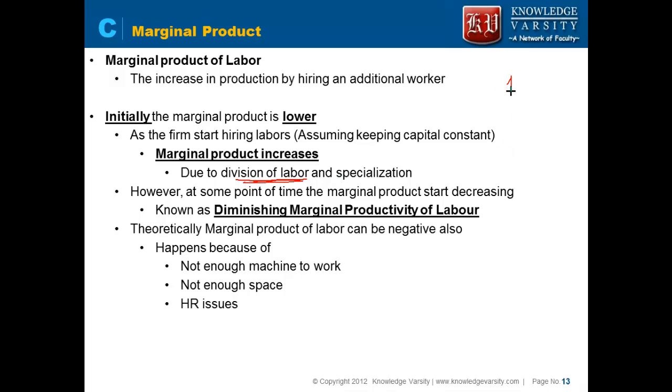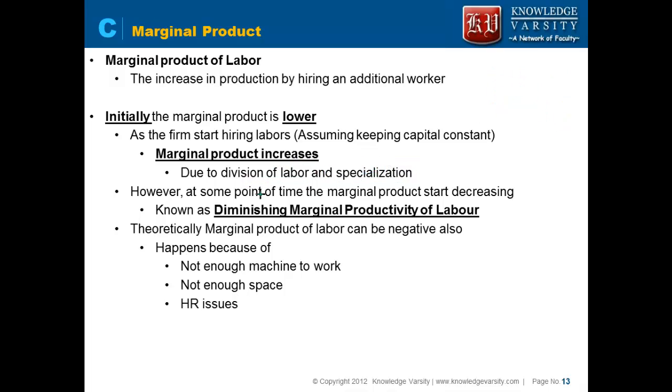Initially one person was doing everything, but now you have two persons, so they will split some work between them. So there is a division of labor. Person 1 will do what he is best at, person 2 will do what he is best at, so they will also get specialized in the work that they are doing. Once somebody is specialized in the work he is doing, efficiency is more, he produces more output. As a result, the marginal product increases because of division of labor and also because of specialization.